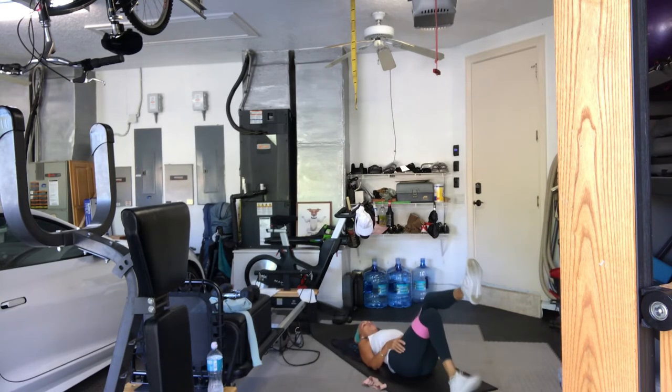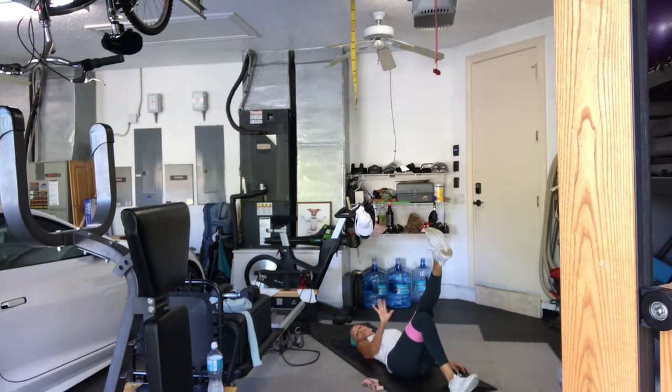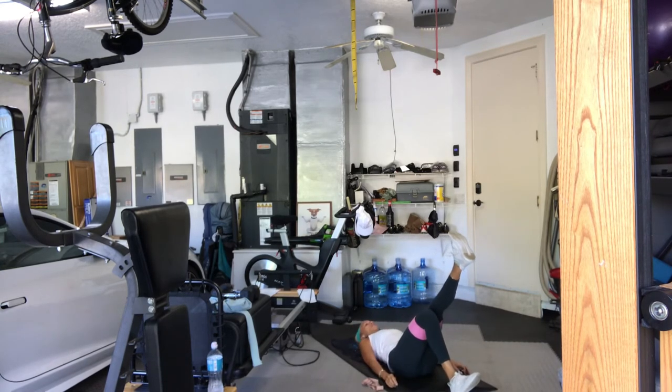All right, right leg on the floor, left leg is going to come up, you're on your heel, maybe, and your leg is maybe a little further away. Ready? In 3, 2, go. 15, 14, 13. Brace your abdominals, but don't hold your breath. 12, 11, 10, 9, 8, 7, 6, 5, 4, 3, 2, 1.